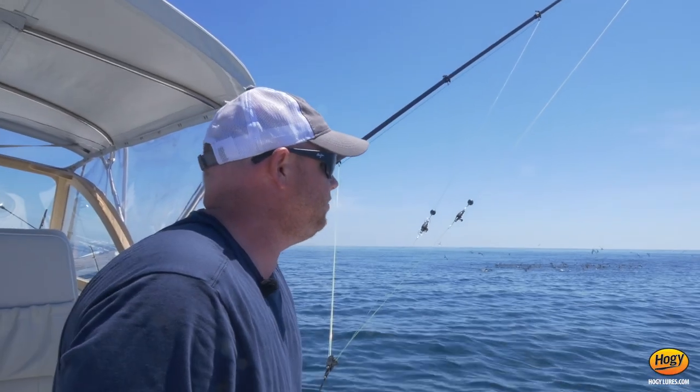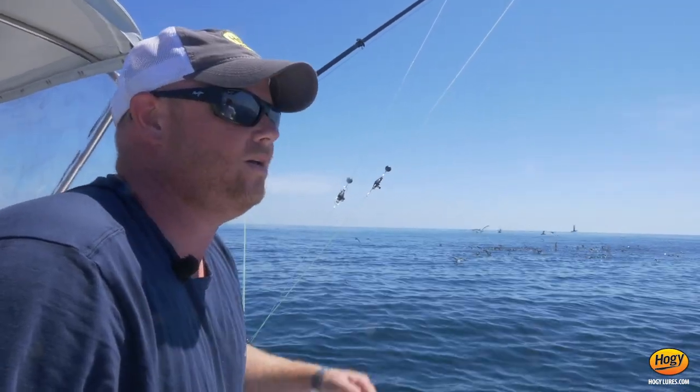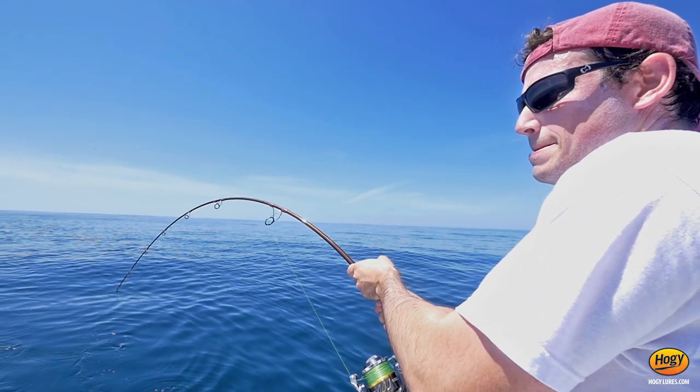We came up on those fish. You didn't plunk the lure right in the fish. You cast just ahead of the school, and you led the school to your lure. One vectored off and just drilled it. That is textbook how to sight cast a school of tuna on Cape Cod. That's just awesome.